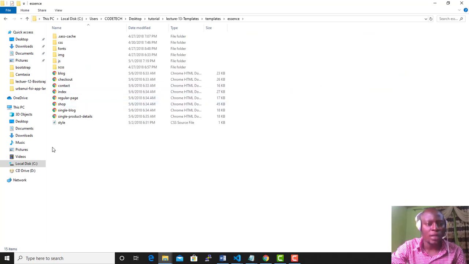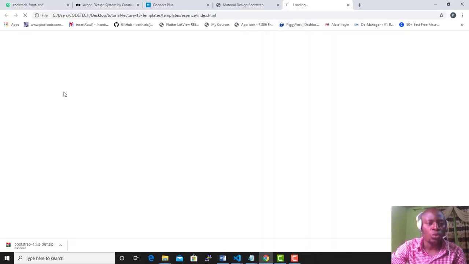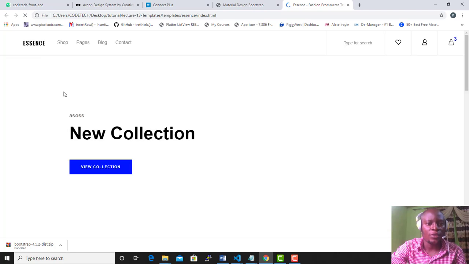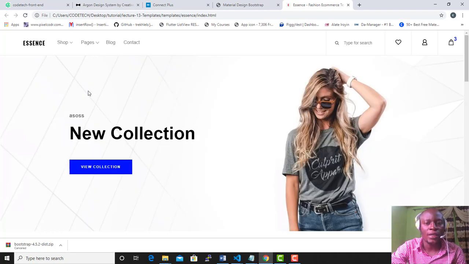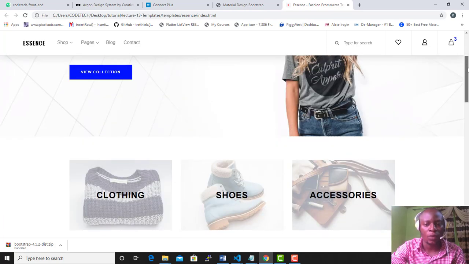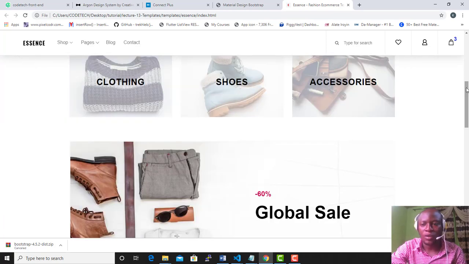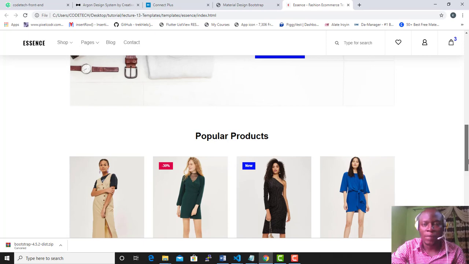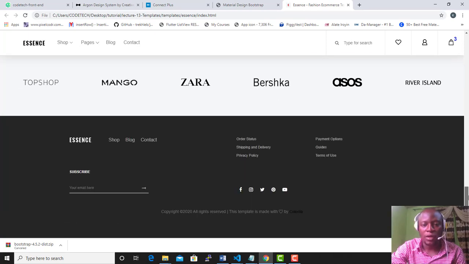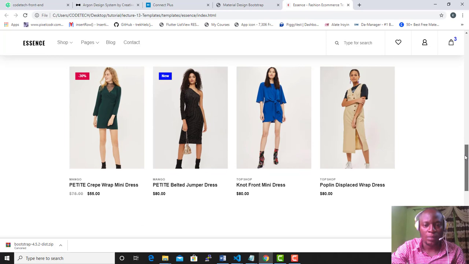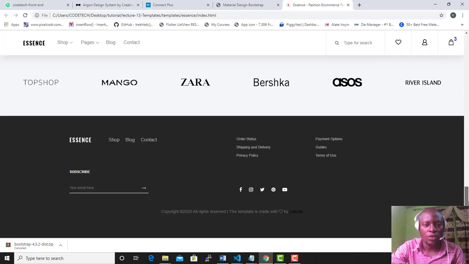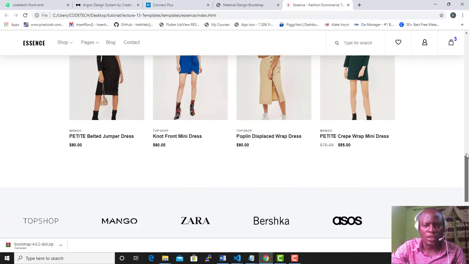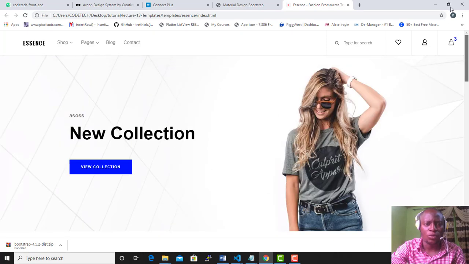So what I am doing here is to let you see different kinds of designs, so that you have the opportunity of showing them to your client, and you can then have the privilege of choosing any one it would definitely like. And this is an example of another template for e-commerce where people can do shopping. If you collect a project like that, you might want to use this template. The template might not look extremely fine to you, but because you know CSS, you can change the color and some settings and make it to your taste. But at least it gets you up to speed.